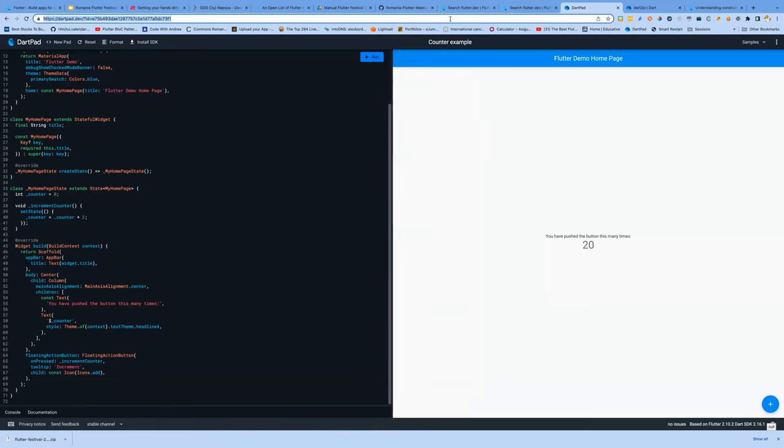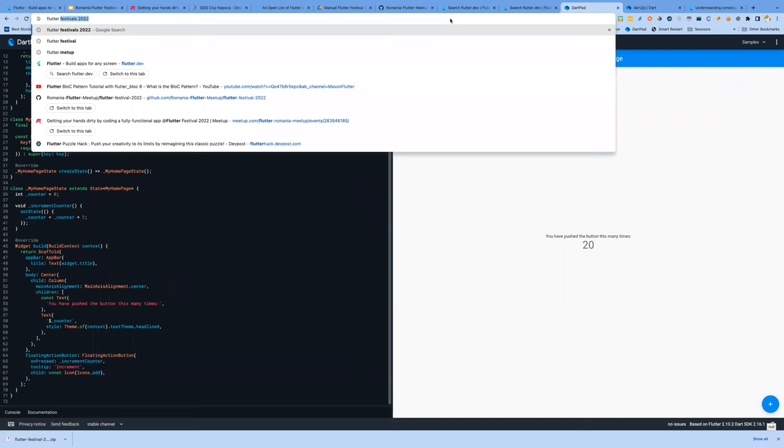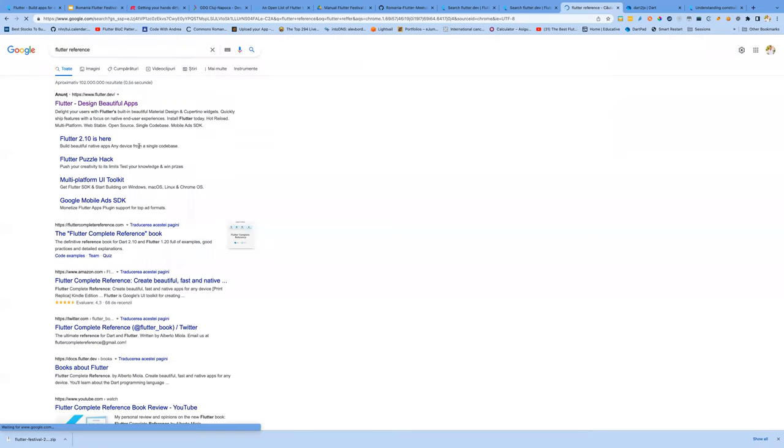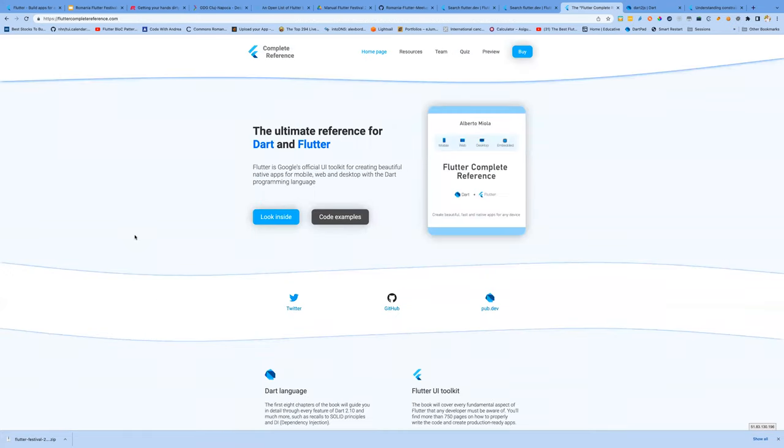Future learning. If you need to get started, the best material that I saw, they're having a lot of free content, so make sure that you go on flutter.dev and look for courses and workshops, and you'll be seeing a lot of information on how to do this. You can also search for books. There are a lot of free books, or anyway, really affordable. I personally learned a lot from Flutter Complete Reference. But there are a lot of other books as well.